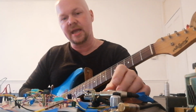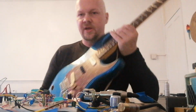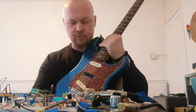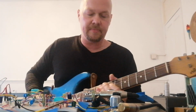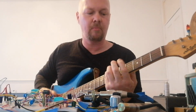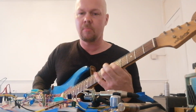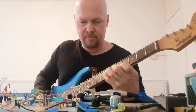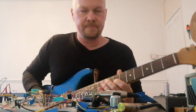But if I start to wind the gain up, let's put this on maximum, or nearly maximum, then I can switch here to the bridge, and I only play on the bridge. Okay, I'll give you an example of that. If I'm playing a bit slowly.